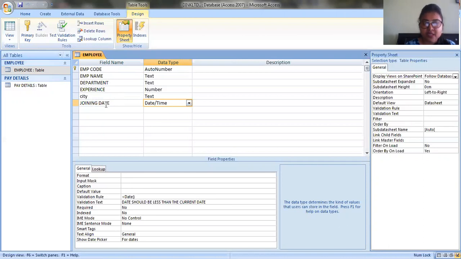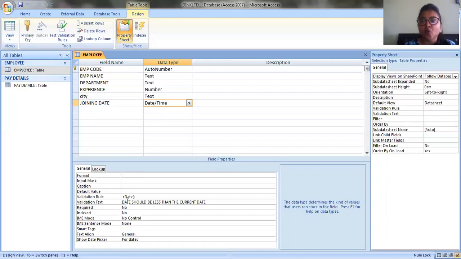I'll repeat, for the joining date, I've specified the data type as date/time, and I have given a validation rule that the joining date should not be above the current date. It should always be less than the current date, whatever the current date is.